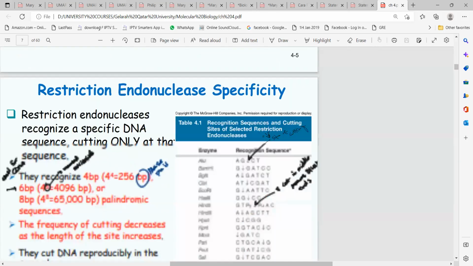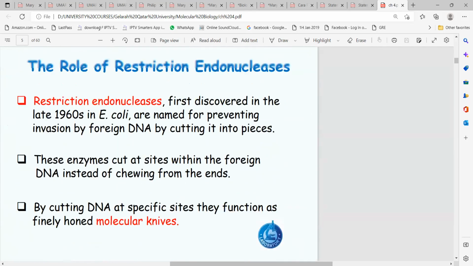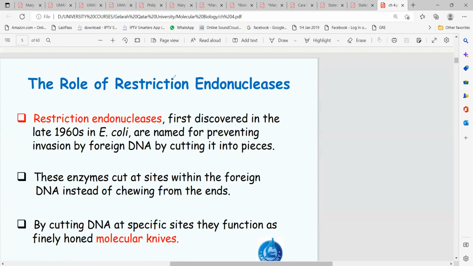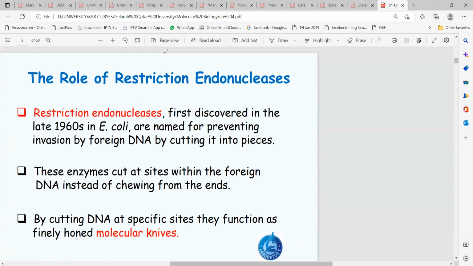What do you need to clone the gene? Okay, so number one, you need restriction endonuclease. Nuclease, anything that ends with -ase, is an enzyme. Clear? And enzymes mainly break down. These endonucleases will break down DNA into different fragments. This is DNA. They will cut DNA into two pieces, piece one and piece two. This is the function of restriction endonuclease.